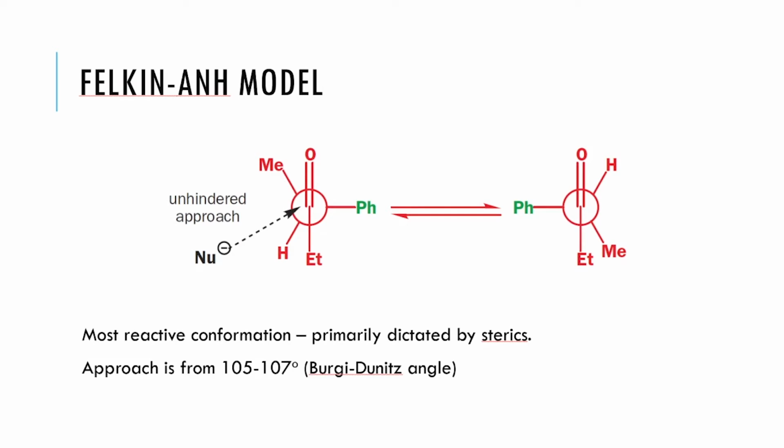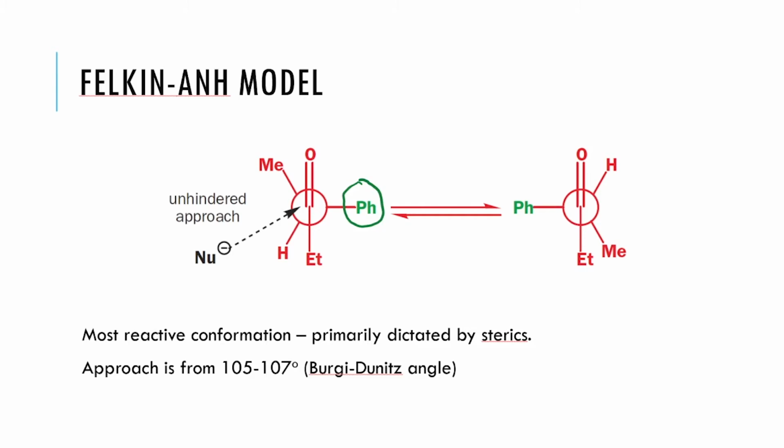One of the most successful models is the Felkin-Anh model. The Felkin-Anh model, as shown here, gives us a fairly good understanding of how the reactivity of the conformer plays an important role. The model says that you draw out the carbonyl compound in the following manner, where you put the largest group perpendicular to the carbonyl group, and this will occur in two distinct conformations.